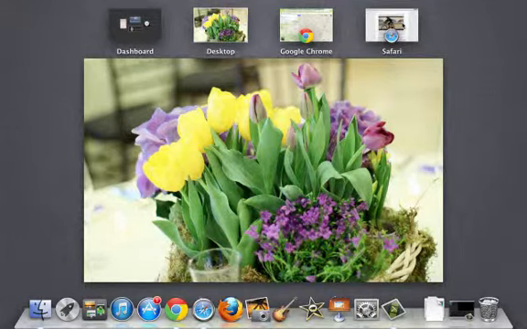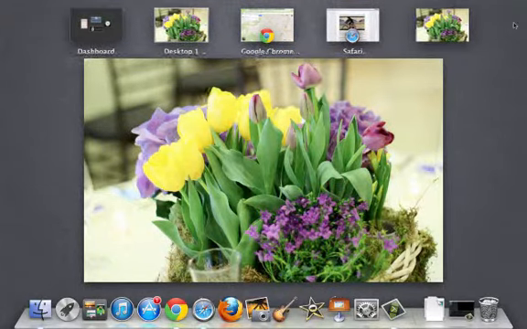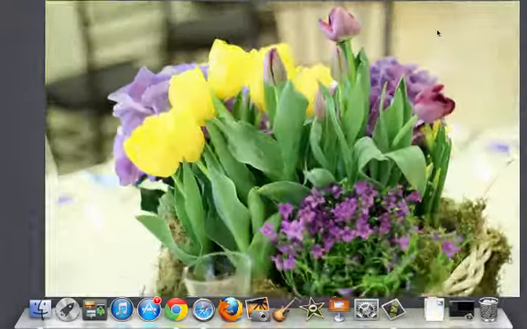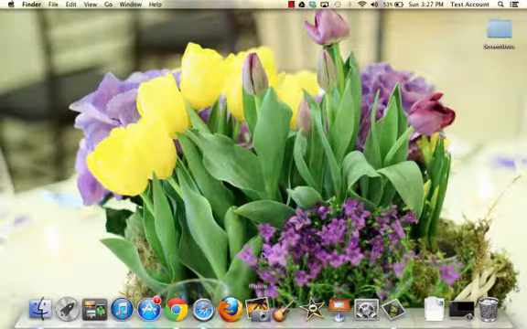Let me show you how you can get another desktop up and running so that you have an extra space to work in. If you take your mouse and move it over to the upper right-hand corner side, you'll see this plus button. When I click on it, it just made a new desktop. So I can go to this new desktop and I can open another project that I might be working on.